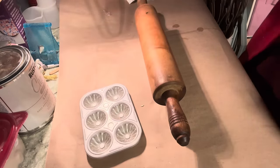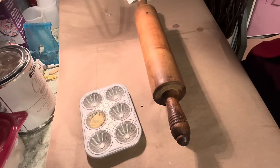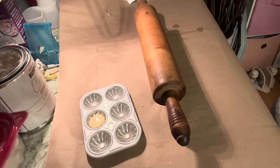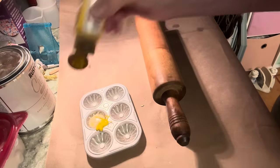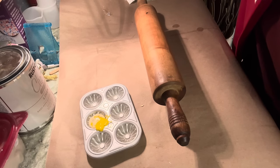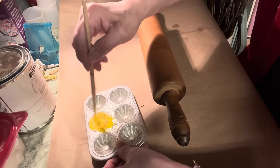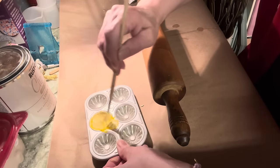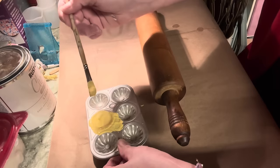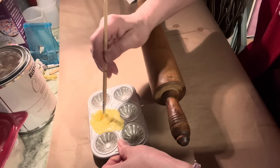Oh my goodness, really? It could stand to be a little bit darker. So I could add some of this yellow acrylic paint into it. Whoa! That came out pretty quick. Let me find a paintbrush here. All right, so I'm going to mix this together, get all of that pretty yellow. It's still not dark enough for my taste, but I think it'll be all right.